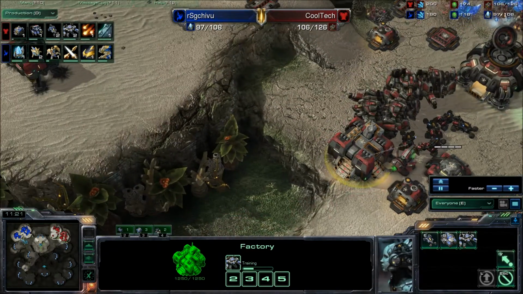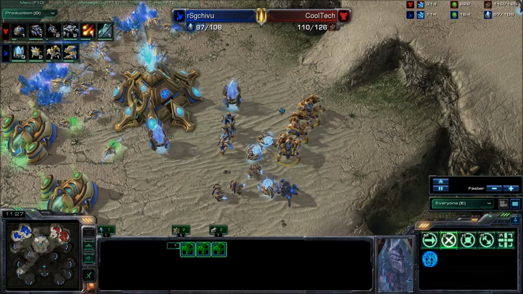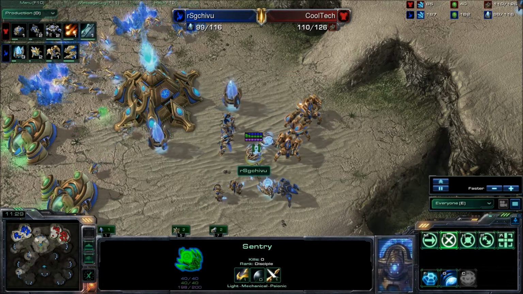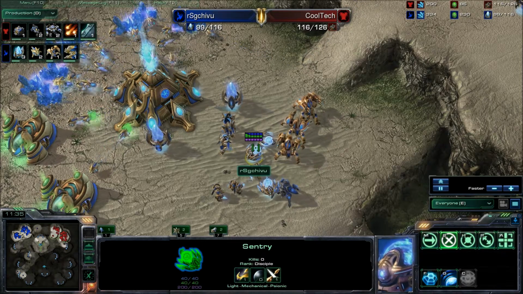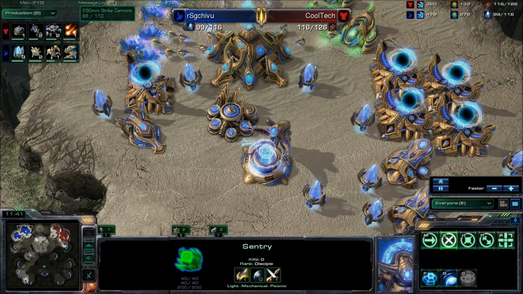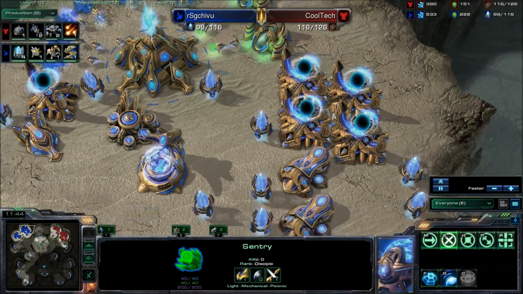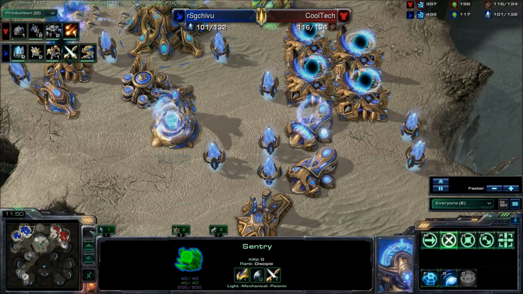Absolutely intimidating. What's ChchiVu getting? More Immortals. He's got 3 out, 4th on the way, getting charged. A lot of gas spent already on the Sentries, and they're at 200 for the energy mark. It looks like CoolTech is just waiting for that upgrade to finish. No other upgrades on the way, and then once those last 2 Thors pop out, I expect him to move out. I hope he moves out.